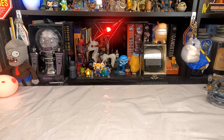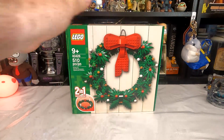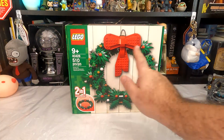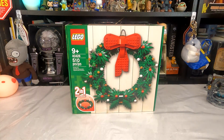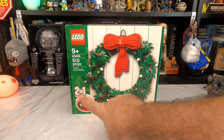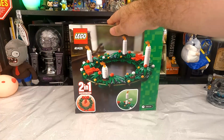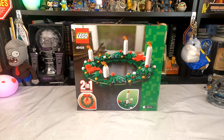Instead, we're going to do the thing that I bought to help get to that amount, which is kit 40426, the holiday wreath. It is for ages 9 and up. It's 510 pieces. Pretty much looks like all fiddly bits. This is going to be fun. It's actually a 2-in-1 kit. You can do it either as a hanging wreath or as a centerpiece wreath, and for the purposes of this video, I think it's going to use more pieces, we'll do the centerpiece version.